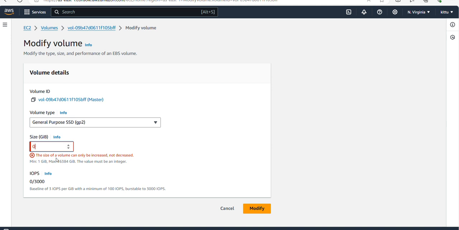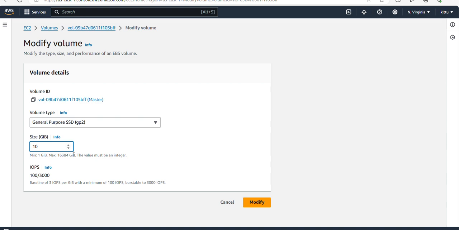The size of a volume can only be increased, not decreased. Previously we had 8, so we cannot decrease it, it won't accept. We have to increase it, then only it will accept.